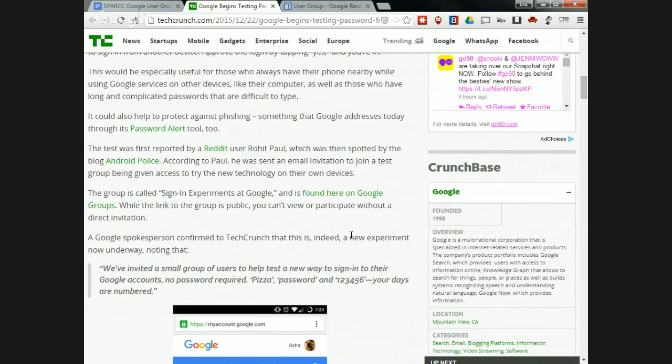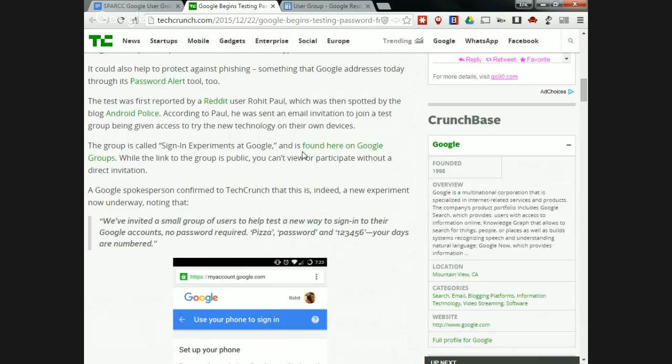Whether or not this would ever affect the education world, I don't know. But passwords is something we always deal with. Students either forgetting their passwords or people not picking good passwords. And so I think it's interesting that if you did have devices available like an Android phone, an iOS phone, something like that, as the way to authenticate who you are, perhaps we could start to see that even get into a school setting.